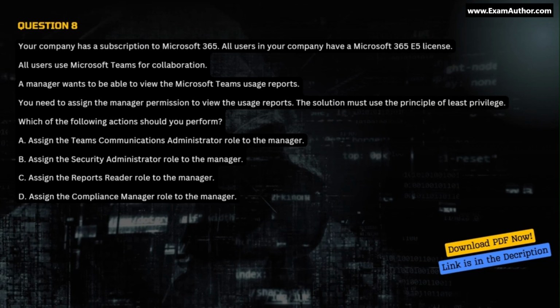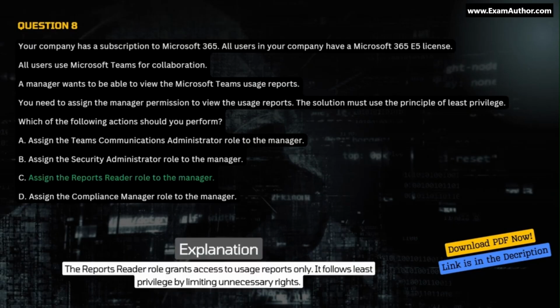A. Assign the Teams communications administrator role to the manager. B. Assign the security administrator role to the manager. C. Assign the reports reader role to the manager. D. Assign the compliance manager role to the manager. Correct answer: C. Assign the reports reader role to the manager. Explanation: The reports reader role grants access to usage reports only. It follows least privilege by limiting unnecessary rights.